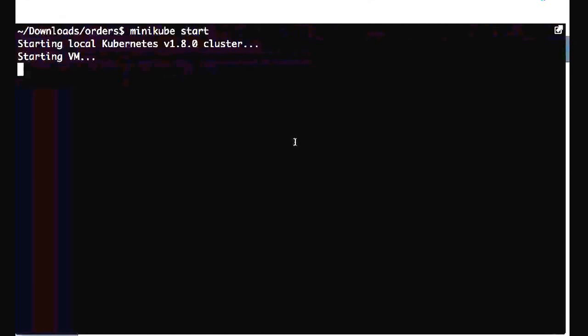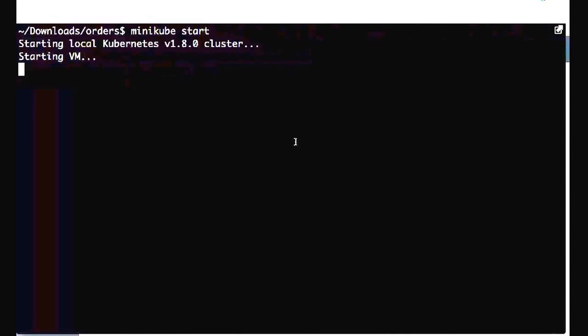This Kubernetes cluster is using the virtualization that your host supports. Maybe your operating system, if it is Mac, then it may be using the Mac virtualization system, or maybe VirtualBox, or if it is Linux, then maybe a Linux virtualization system.